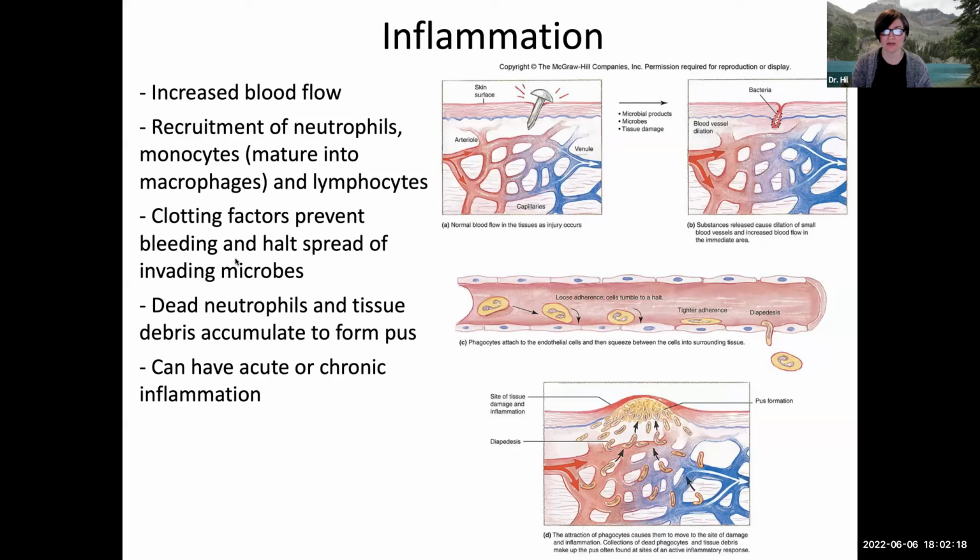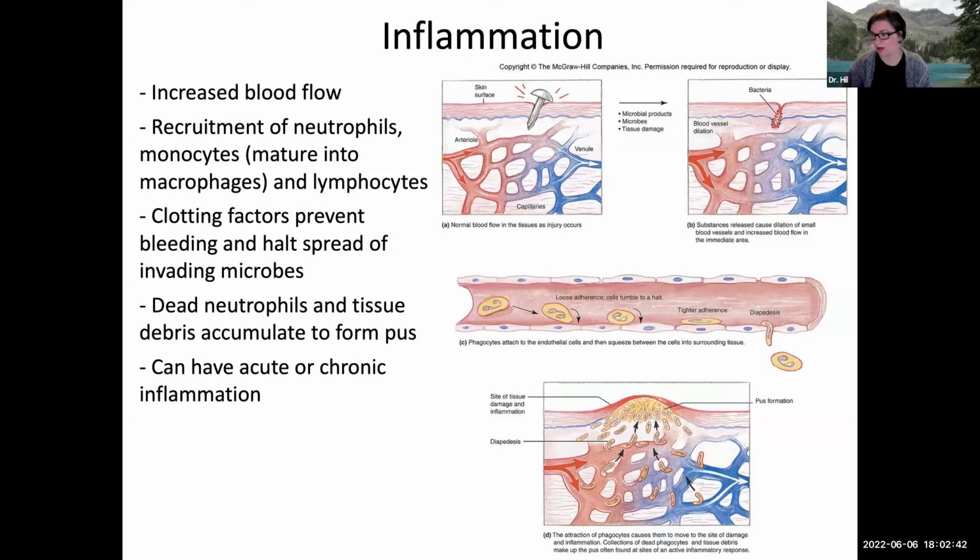And then as neutrophils do their job, remember from that video, they die, and then tissue is being damaged as well. So those together, this sort of dead tissue is what you see when you see pus coming out of a wound or from an infected surface. Now, the ideal really is that you have acute inflammation, which has a rapid onset, and then it resolves and you heal.